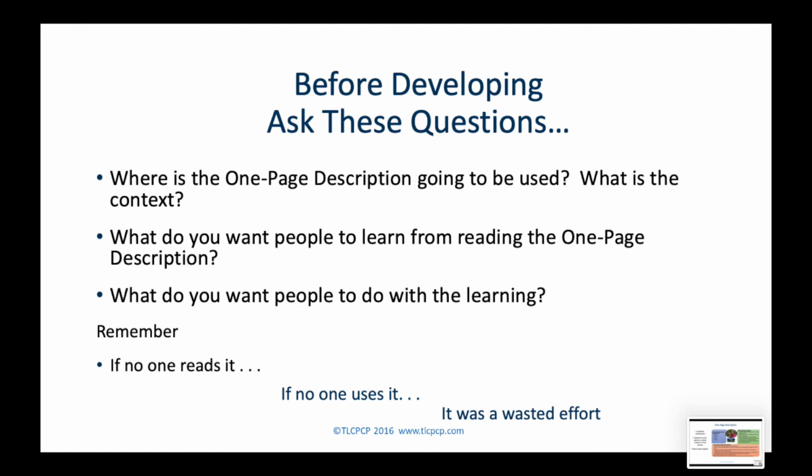Before developing, you want to ask these questions. Where is the one-page description going to be used and in what context? What do we want someone to learn from reading the one-page description? And what do you want someone to do with the learning? It's also important to know that even if we write something brilliant, but no one reads or uses it, we have wasted our time.